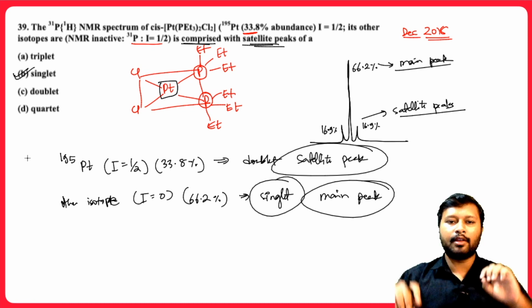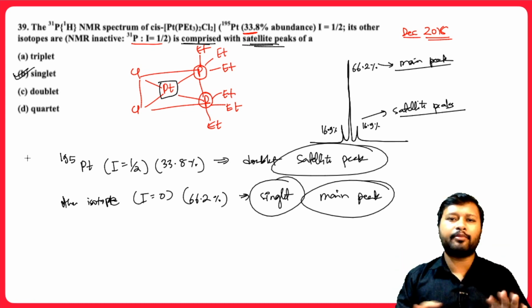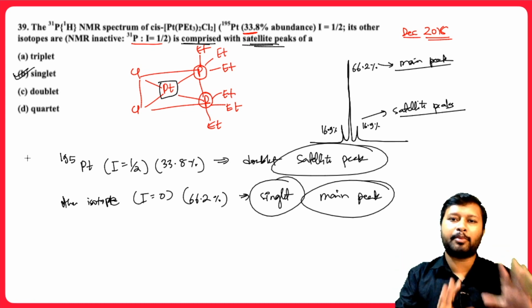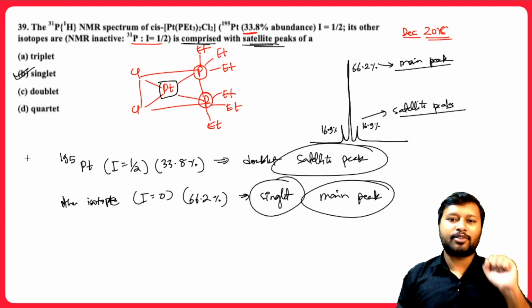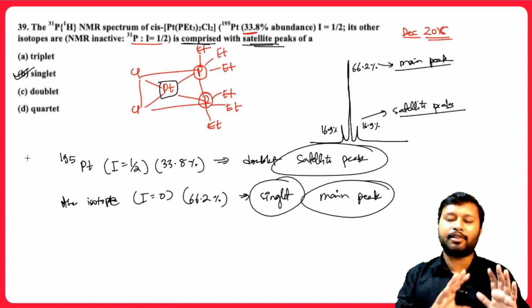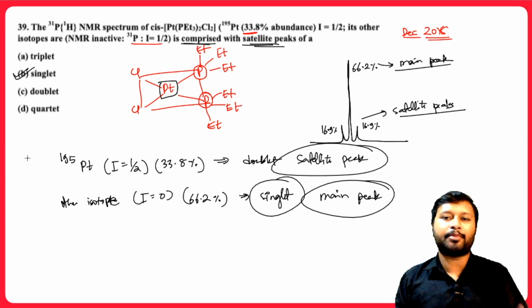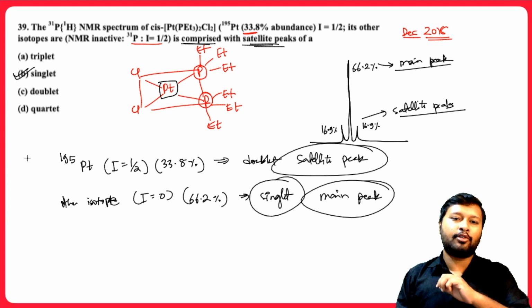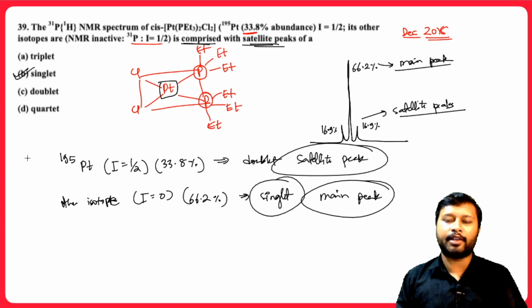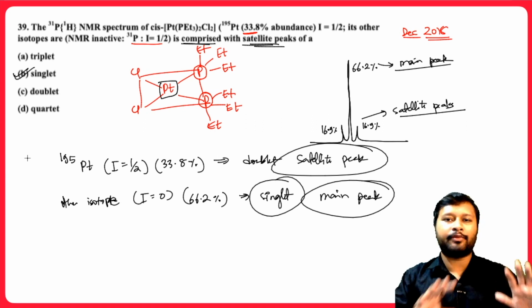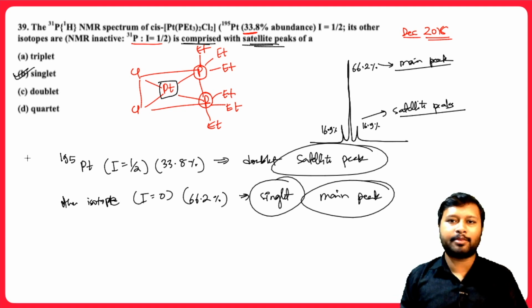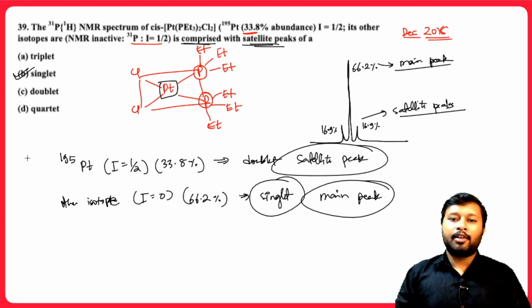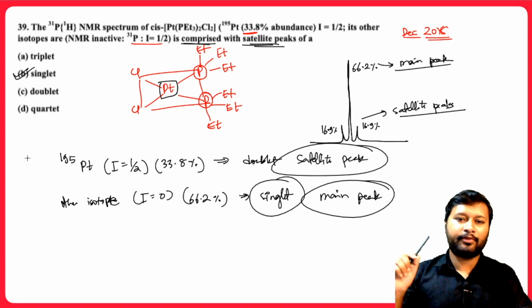Now this was the question where many people made mistakes. A lot of mistakes were made in the exam and a lot of people got negative marking on this question, but now you have understood how to do this. So satellite peak was an easy concept. I just thought to explain it in detail in a single video, so that you don't have to watch anything or understand from any book. If you watch this video till here, you have understood the concept, you can do questions based upon satellite peak now.